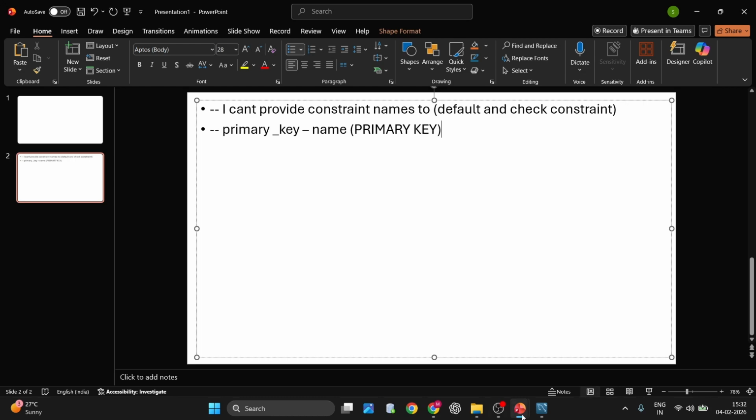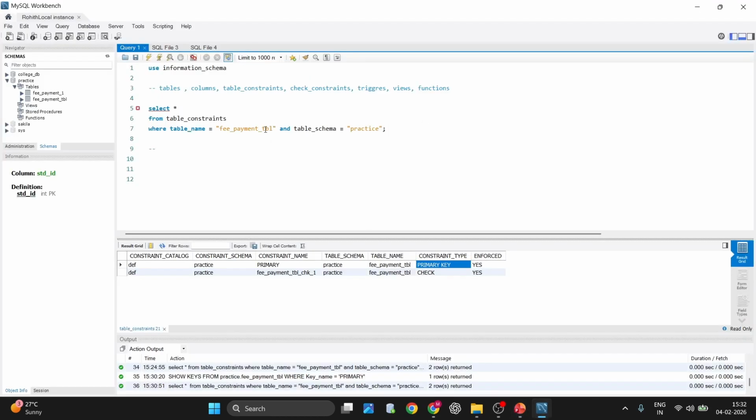If you go to information schema and check the table constraints also, it will show as a primary key. But how do you get to know which column the primary key is on? There is one command you need to type, so note down all these things.